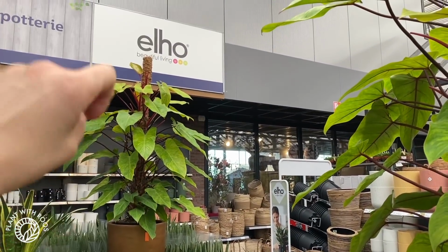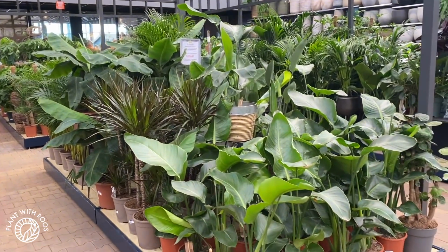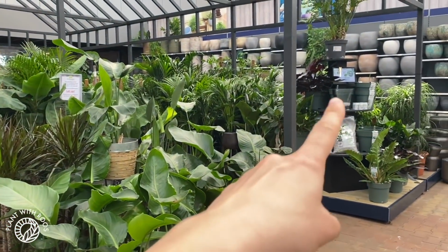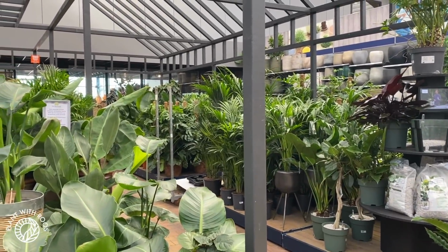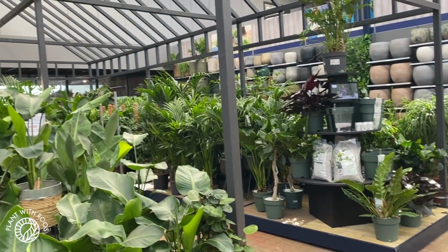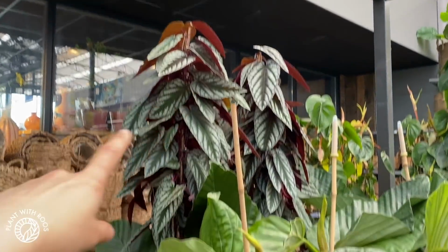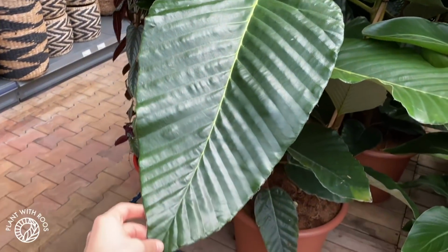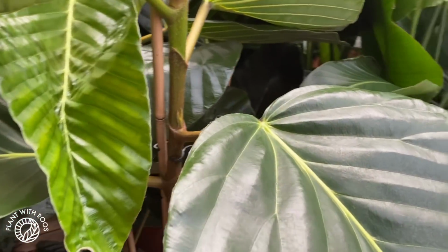And the big painted ladies once again. Here is the big plant section, which I'm kind of skipping because one of those annoying talking video thingies is right there. But there's big monsteras and strelitzias and just beautiful big plants to make your house look amazing. I decided to go into the big plant section because I spotted these beautiful ones. But then when I walked here, I spotted these insane ficus, something Flores 3 or something.